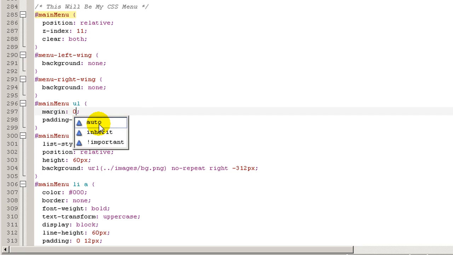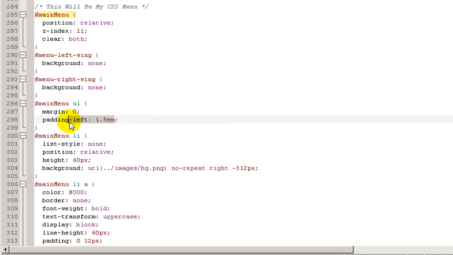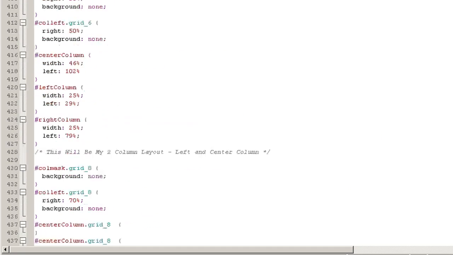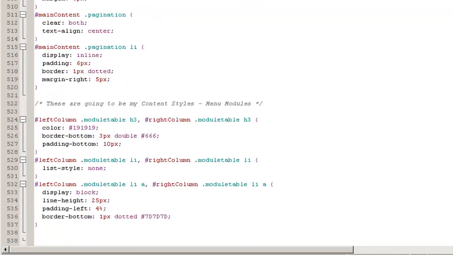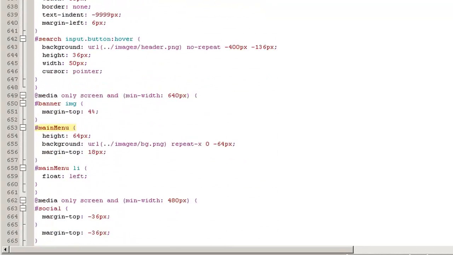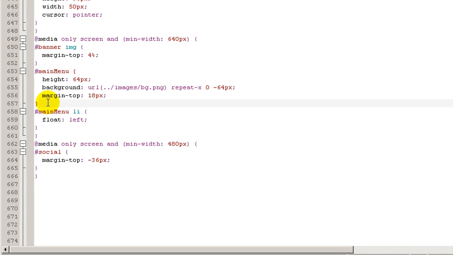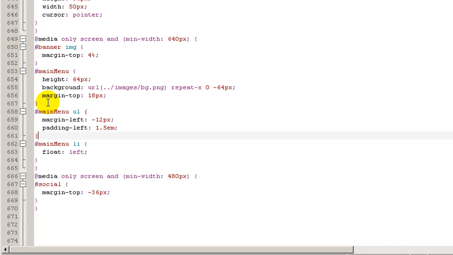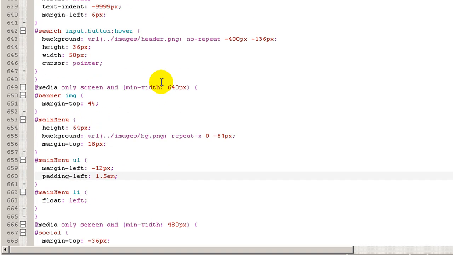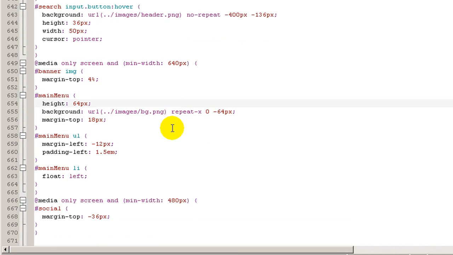Equal to 0, and then equal down here to 0. Next, we are going to go all the way down. Let me go in here, inside the 640, and paste the CSS rule that we just copied, okay? Because we want to apply all these, and especially the margin-left and padding-left, to all the screen size dimensions above 640, but not below 640, okay? Let me show you what will happen.